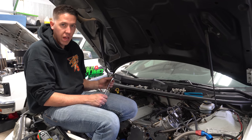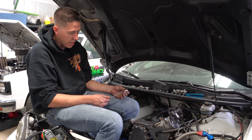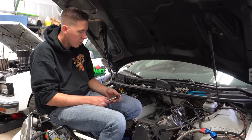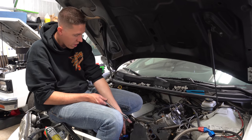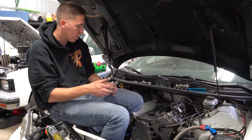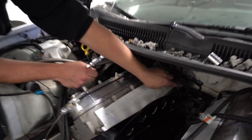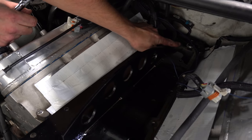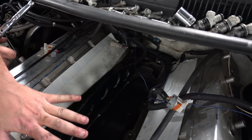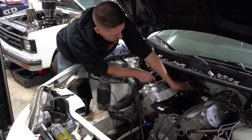I can just hang the trans in the car, hook onto the engine, get it out of there, and then it can all go back in - save half the hassle. I've never dropped the k-member in one of these cars. It's not terrible but it helps if you have a two-post lift to raise the car off the k-member. With this cut-off radiator you can get it out the top - it gets real close but it will come out. We hit a little roadblock in the back here - they run a Corvette oil pressure sensor, right down tight in here, extremely hard to get to.